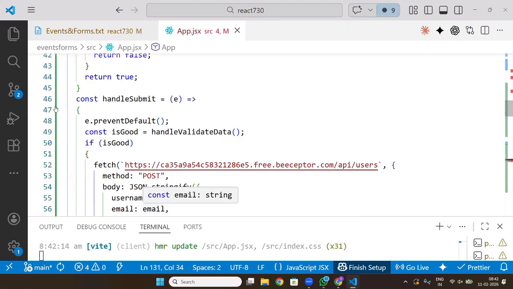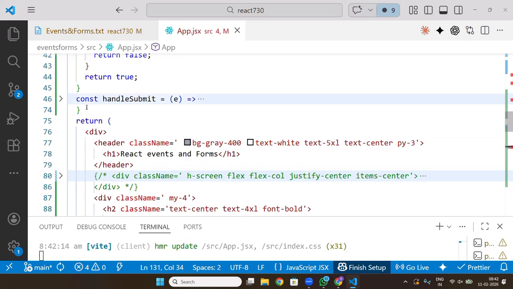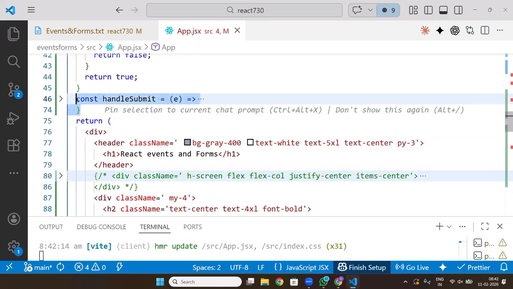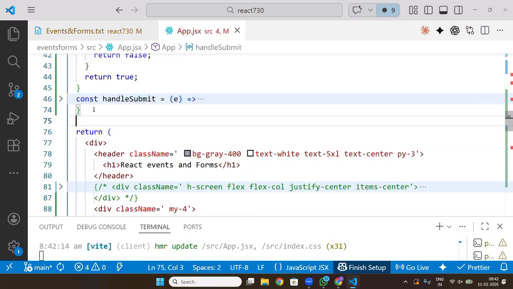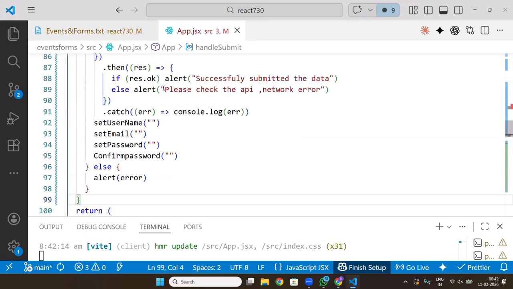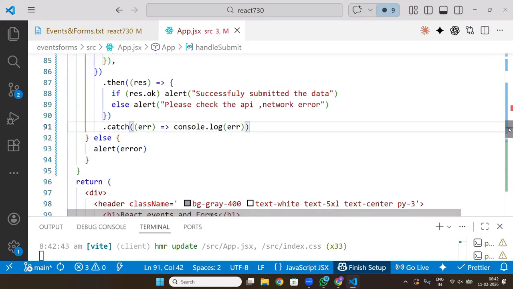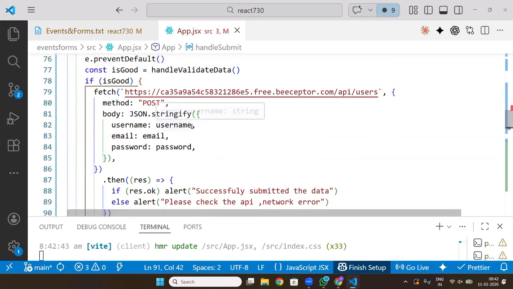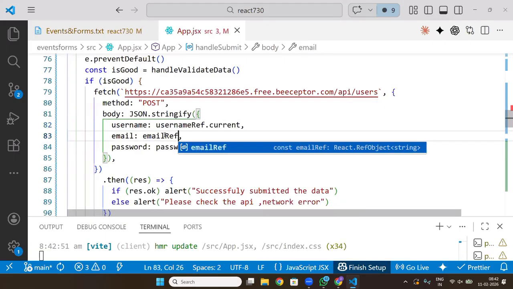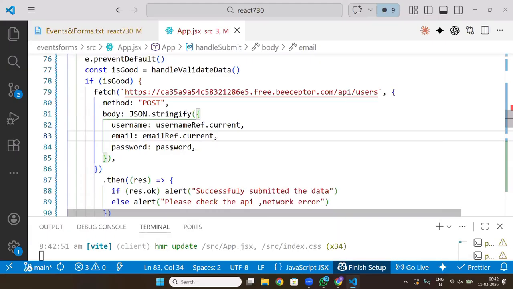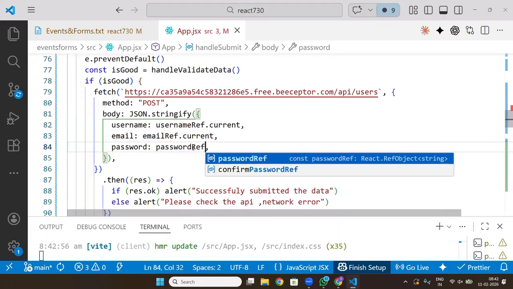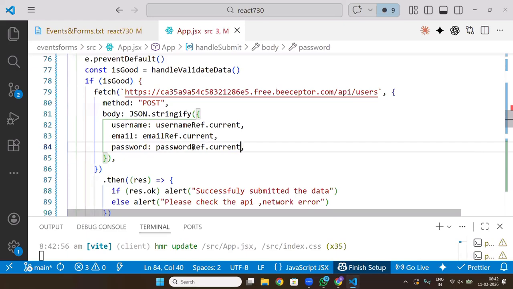The same thing I will do, but this time, instead of writing username, email and all here, I have to say usernameRef.current, emailRef.current, passwordRef.current. This is another approach that only in React will work.